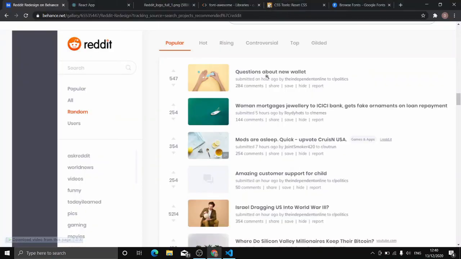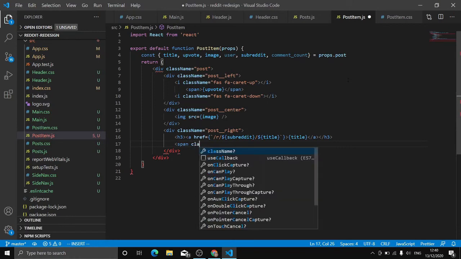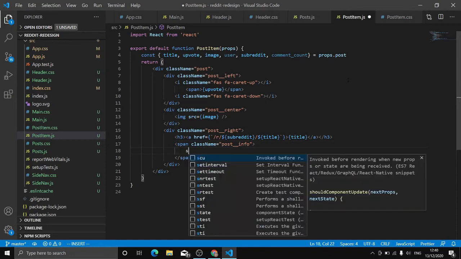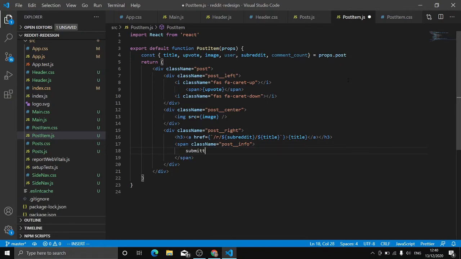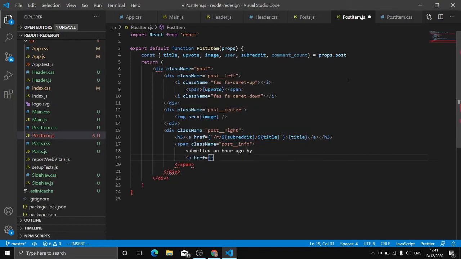And then we need the span for this. Let's just call this one post info. Submitted an hour ago by, and now we're gonna need the user link. The text is gonna be the user.